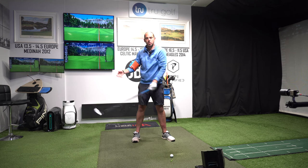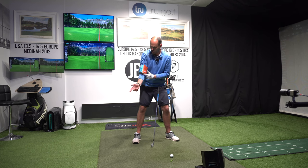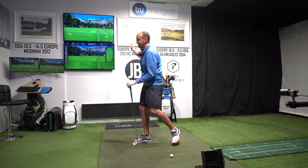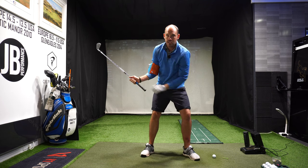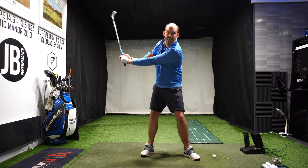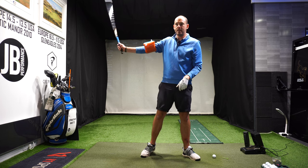We don't want narrow then wide because we're throwing all the energy out early at the start of the downswing. So we're allowing it to fold — I feel that little pinch between my bicep and my forearm — but then at the top I'm keeping that same angle with some separation of the band away from my side. In the downswing I almost want to get back to where I was in the backswing, still feeling that pinch again at halfway down, maintaining lag. The arm should be straightening more into impact — we don't want the arm straightening early.